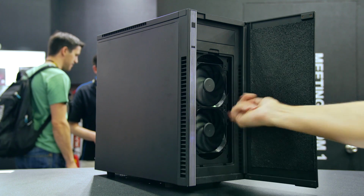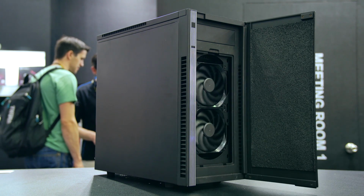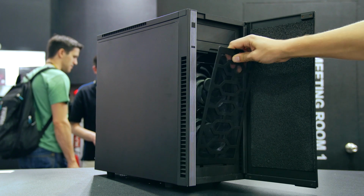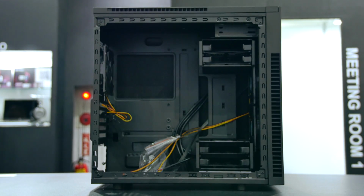As for the frame itself, it's identical to the TJ08 with sound dampening material on each panel, but I really like how both of these cases are very different to suit either airflow, high performance, or silent PC.